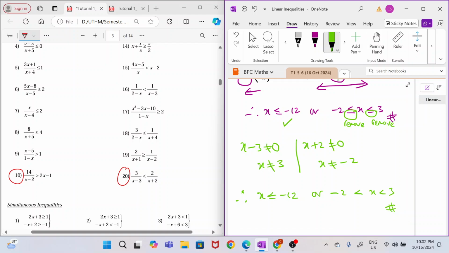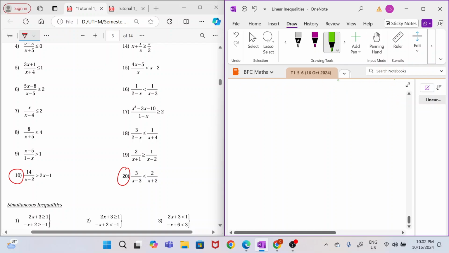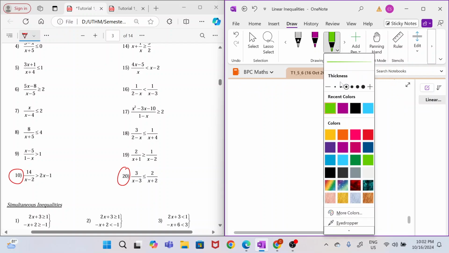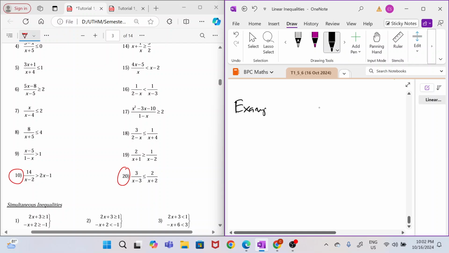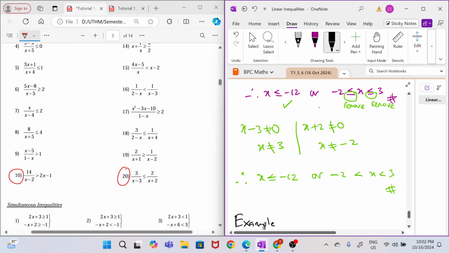When I check here, I want to show you another one, but there's no proper example here. As I told you in the class, let's say for example, this is just an example to show you something here. It is very easy, okay, to remove the negative 2, we just remove the equal. Here also we remove the equal.